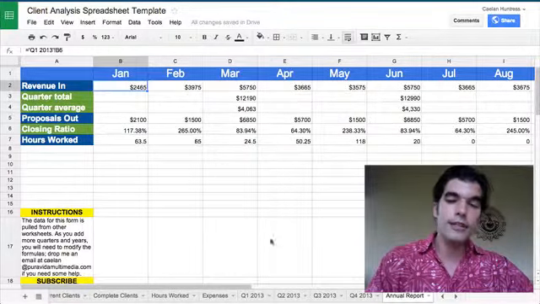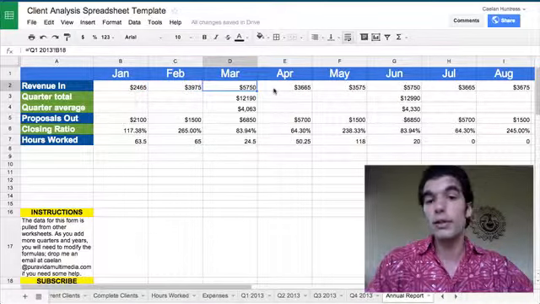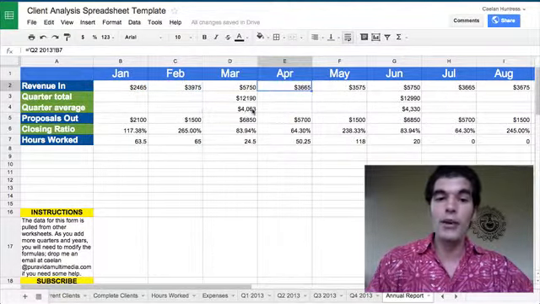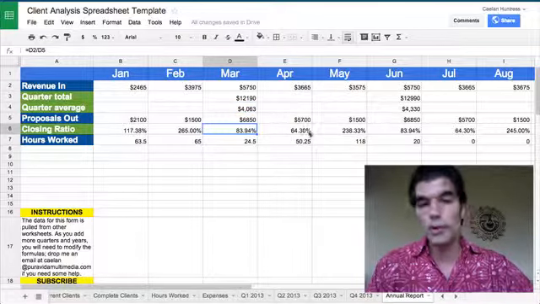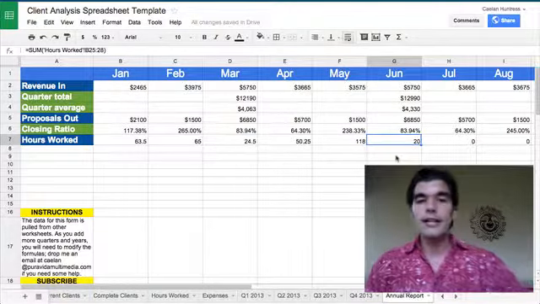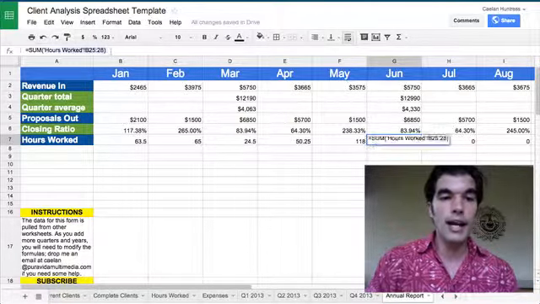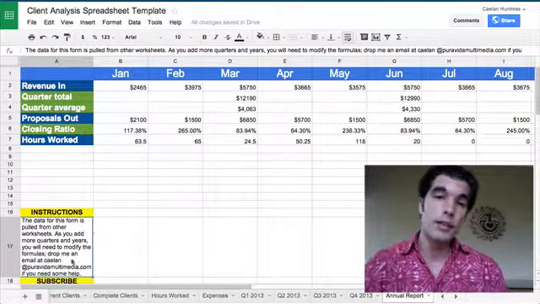And I've also got plenty of averages here in this last sheet for the annual report. It pulls all the data from the quarterly sheets so that you can see at a glance what your revenue is for every month, what your average revenue is for the quarter, what your closing ratio is per month, and your hours worked. So there's a lot of data in here, lots of formulas that get kind of complicated. If you're trying to manipulate these and you run into some problems, you can drop me an email. It's here on the last page.